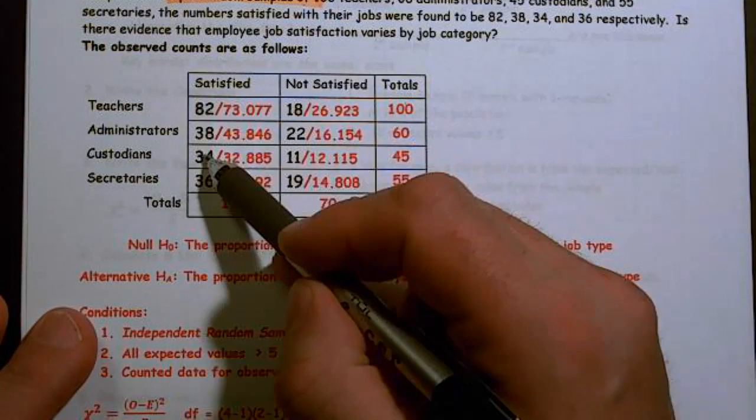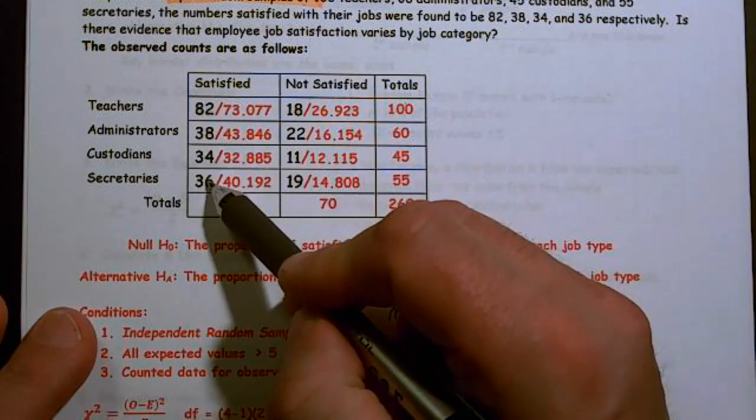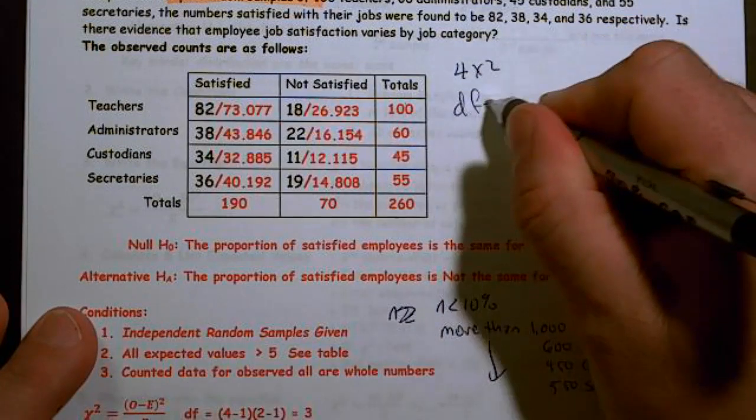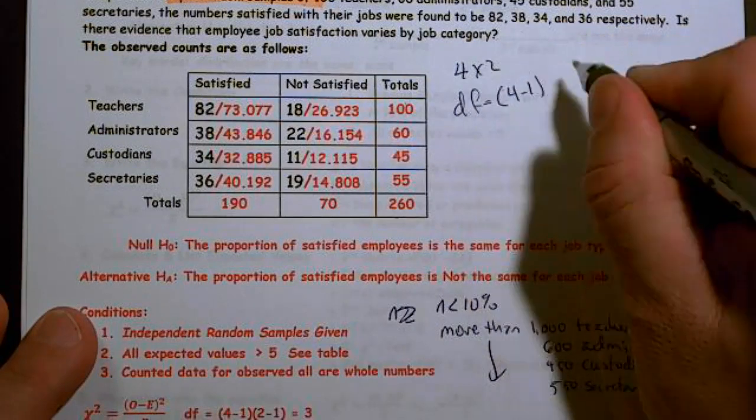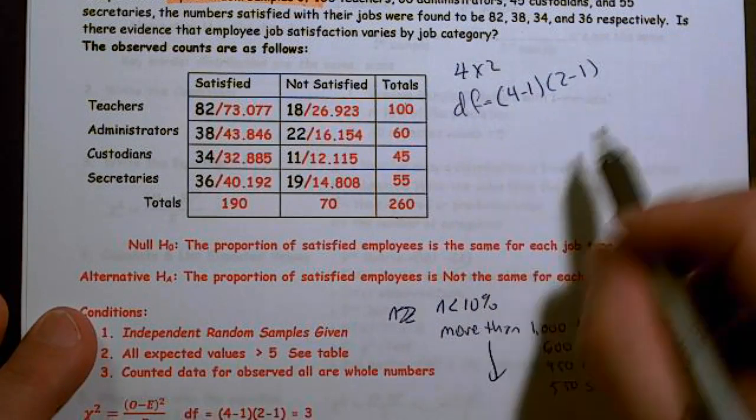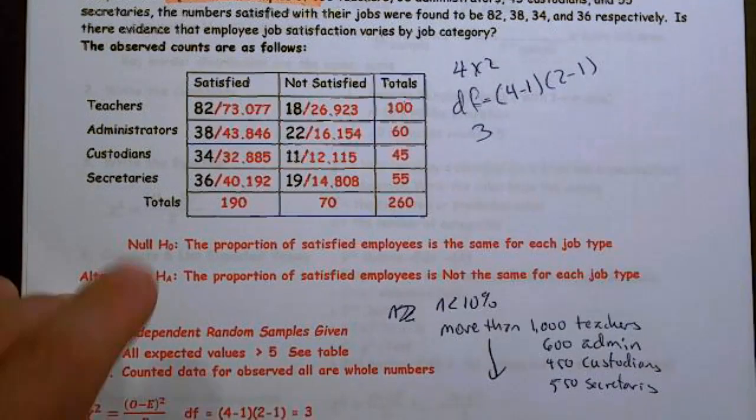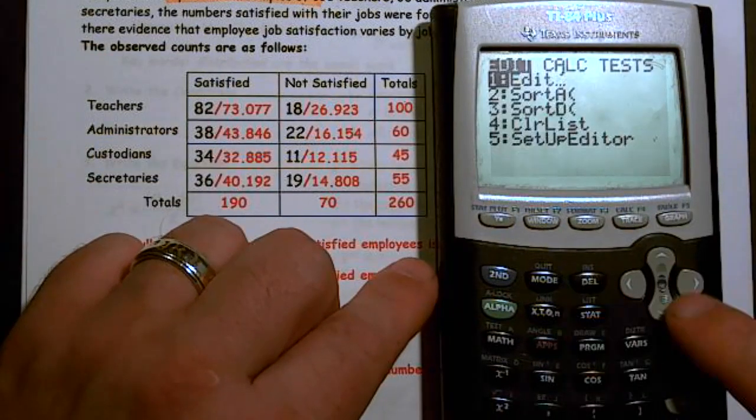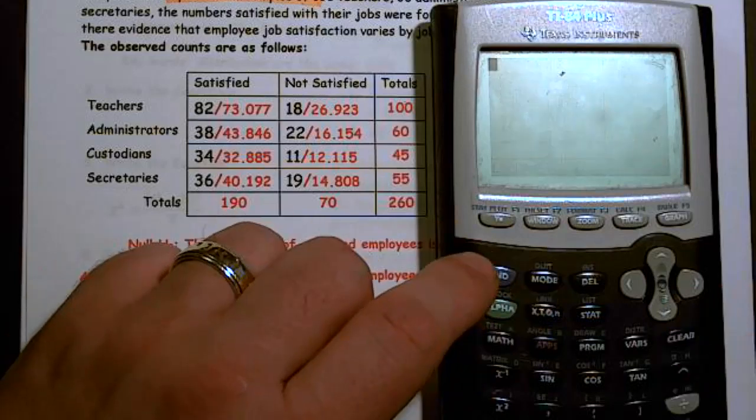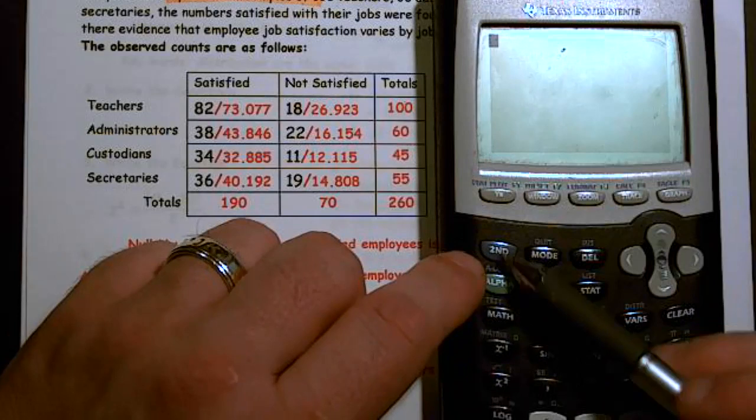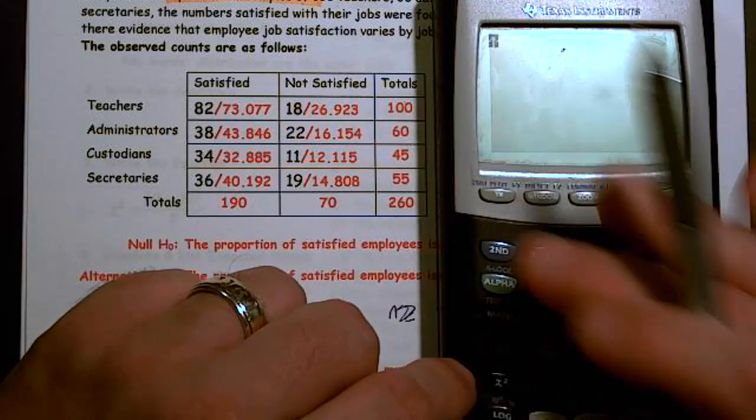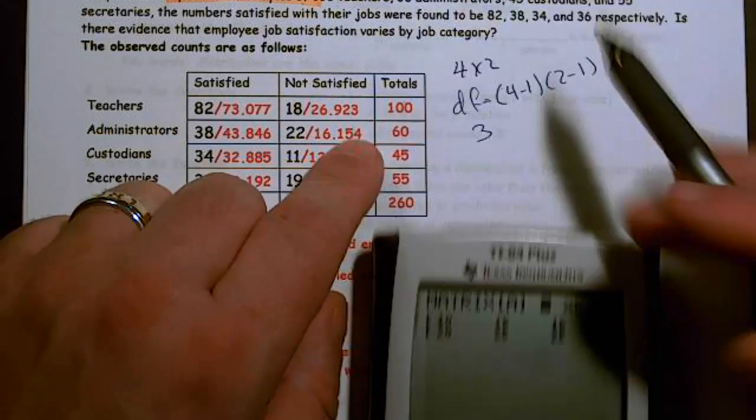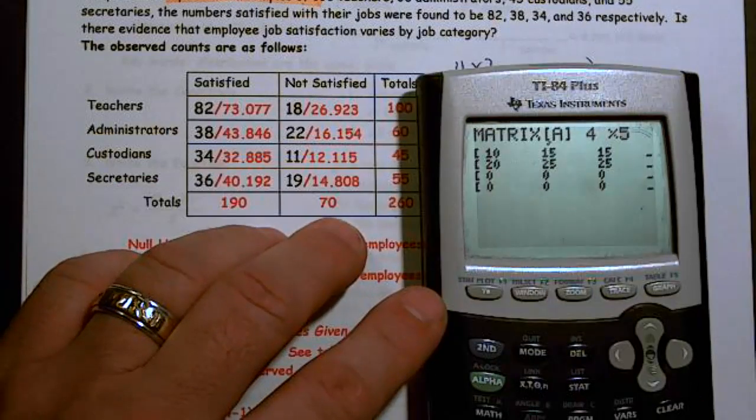In this case, we have one, two, three, four rows and two columns. So we have four by two and our degrees of freedom are always rows minus one, so four minus one times columns minus one. In this case, our degrees of freedom will be three. Let's go ahead and set this up. The very first thing we're going to do is go second, and then to the matrix button. So second, followed by matrix, and we'll press enter. In this case, we had a four by two, so I need to change this to four, enter, two, enter. So I have four by two, and I'm just going to overwrite what's there.